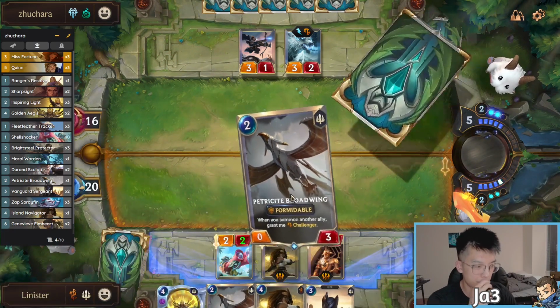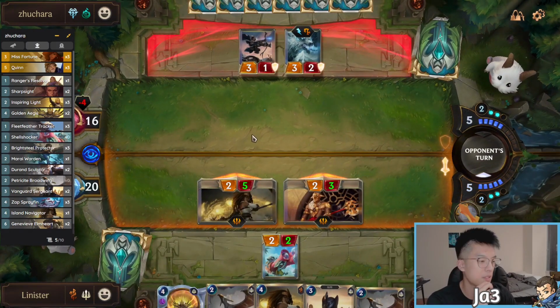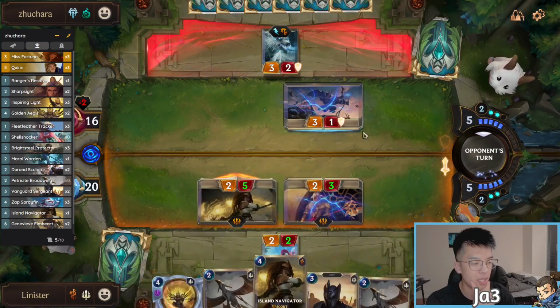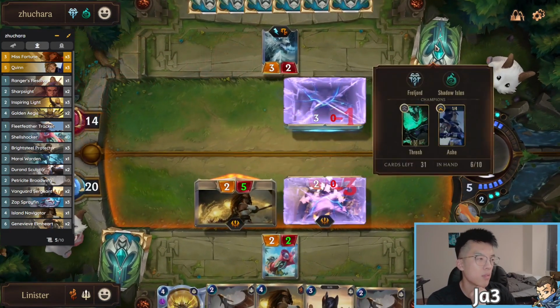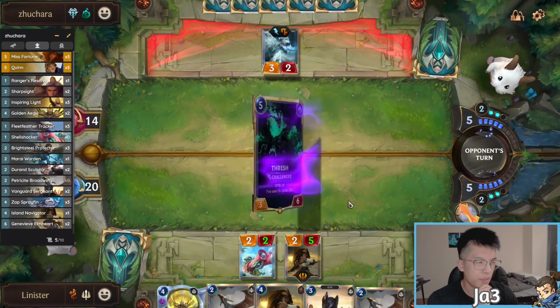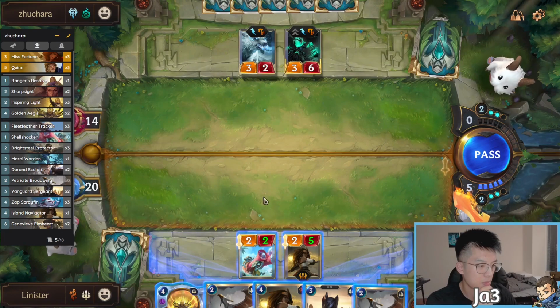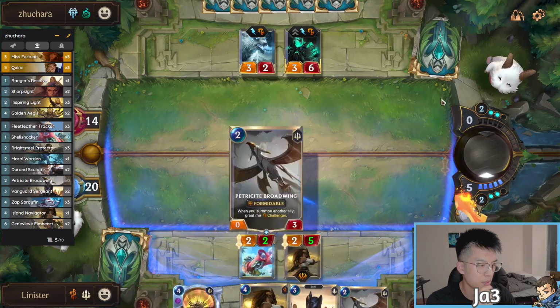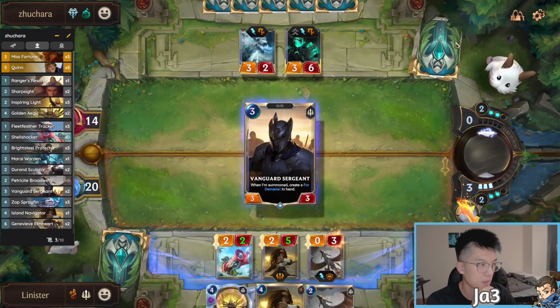Ideally, we draw a champion sooner or later, because this hand is still looking a little bit off. But having a rally is nice, and having their scout unit at the very least. Worst case scenario would be Thresh, which he does have. Can't really do much about Thresh, but he shouldn't really be leveling Thresh anytime soon either.